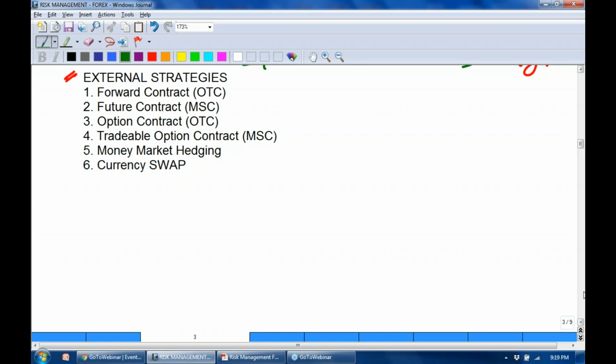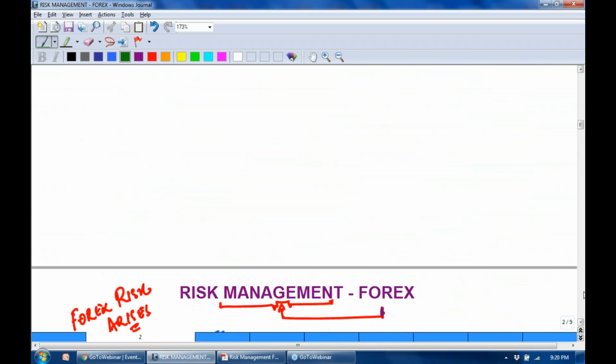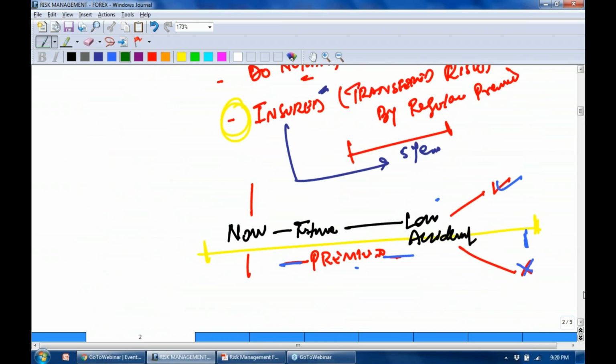And what will be the consequence if we insure our risk? Even if the adverse movement happens, in the previous example, whether the accident happened or not, the situation will be flat. It means if you insure the car and pay the premium and an actual accident occurs, we will recover that amount, which covers the loss. If no accident occurs over the time period, we will lose the premium. So either we lose the premium or the loss is compensated, and in both positions the situation will be flat.